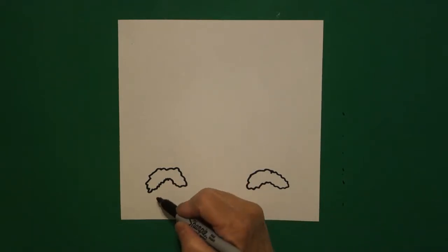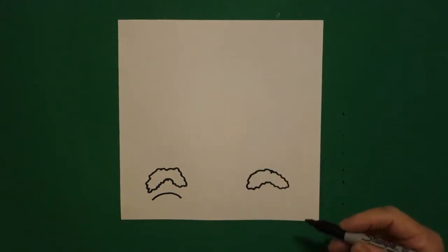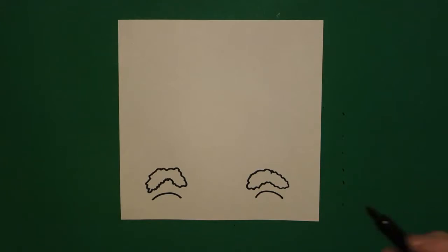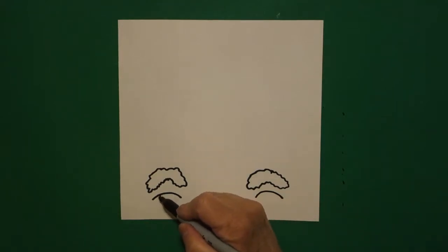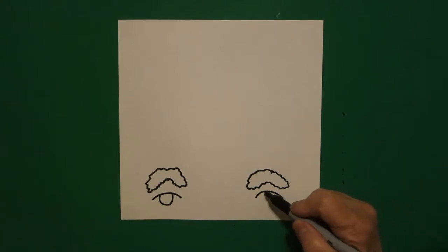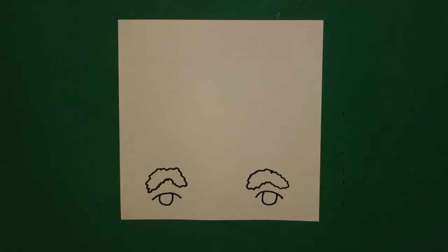Right underneath the left one, I'm going to draw a curved line. Right underneath the right one, I'm going to draw a curved line. I come back to the left and I draw another curved line up, connect on the left, and another curved line up, connect on the right.